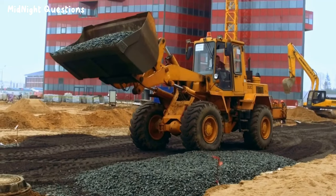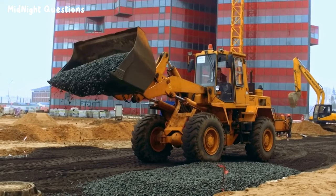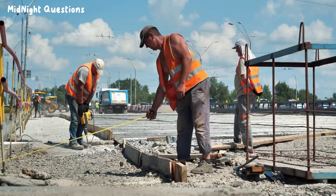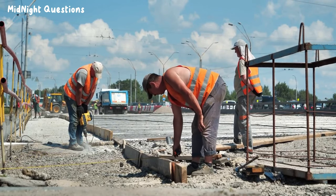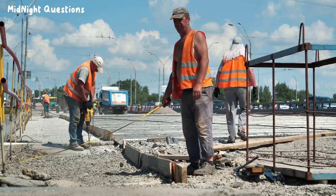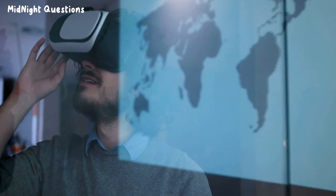In conclusion, building a bridge over water is a remarkable feat of engineering that requires careful planning, precise construction techniques, and a skilled workforce. From ancient wooden structures to modern-day suspension bridges, these structures have allowed us to cross rivers, bays, and oceans with ease. The future of bridge construction is bright, with new technologies and techniques being developed every day.